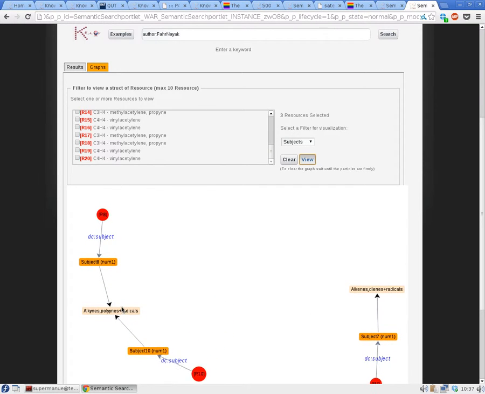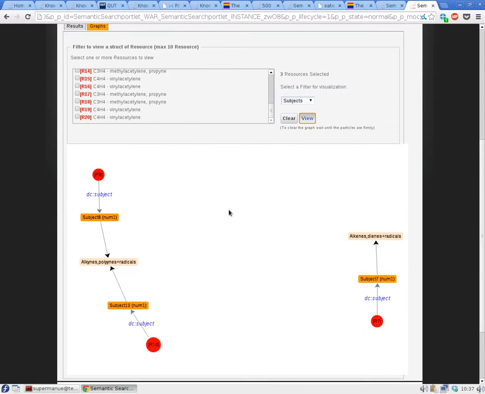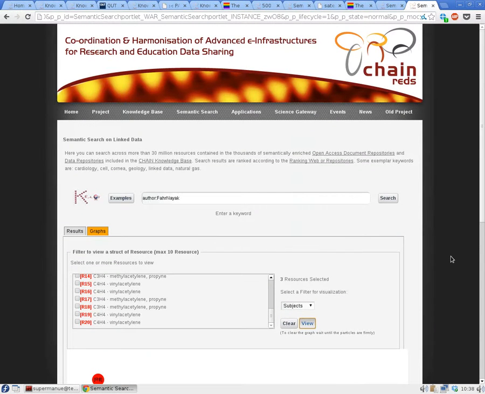Right. This allows you to extract new information. This is pretty straightforward, but you can, of course, find examples where this provides suitable results. Right. Some results that you thought were disconnected, you find some relationships among them. So this is the semantic search. As you've seen, under this very simple interface, we are providing a tool to obtain open access document and data repositories that can be employed in your research.